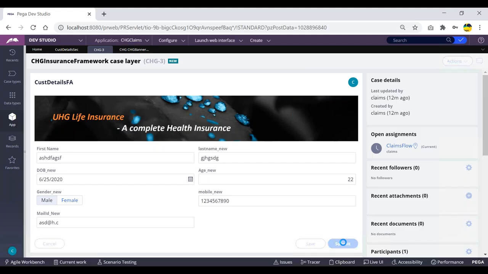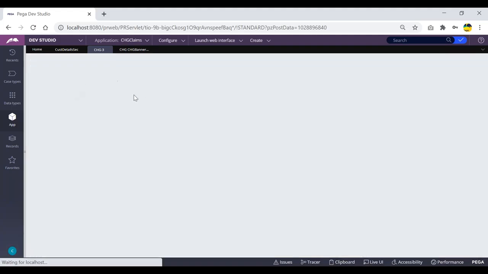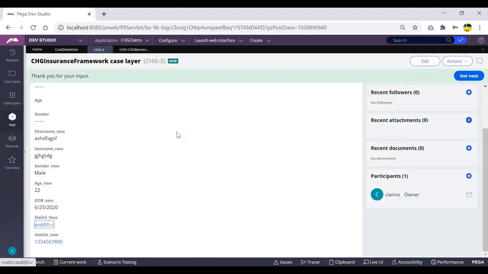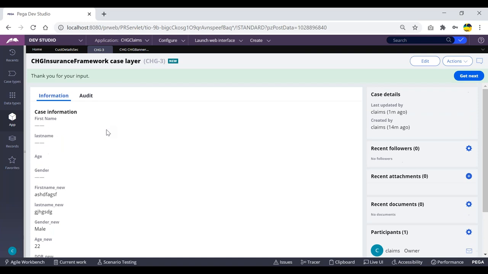If I click on the submit button, as per the flow shape, it has to reach the red color circle, that is the end shape. That is what it is showing here. It is saying something like thank you for the input, meaning the work object ID has been completed. The work object has been resolved, completed. So this is also one of the screens we have not created. This is also part of harness. We'll discuss this. There is much concept involved here. We'll discuss this harness in the coming classes.